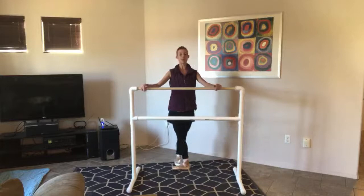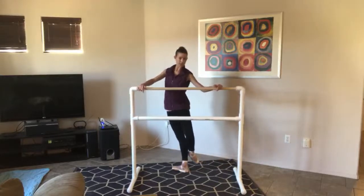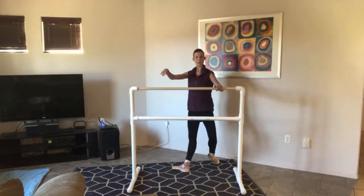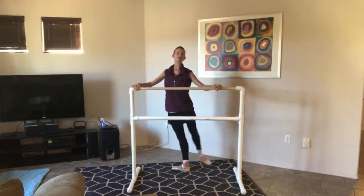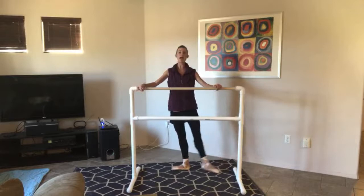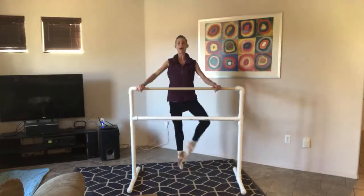Tendu to the back. To the back, we can't wrap it, but we still have that same exact foot shape. And out. Tendu. Shape that foot. Leave it there. And 5th. Tendu. And 5th. Tendu. And 5th. Fondu. And hold. And piqué.